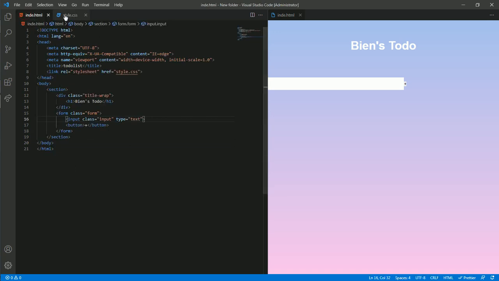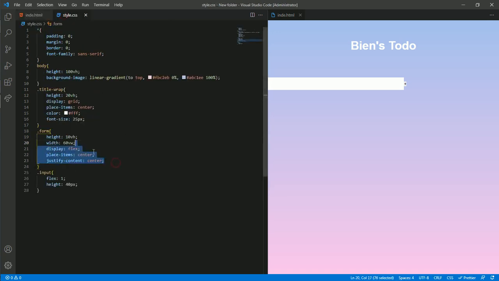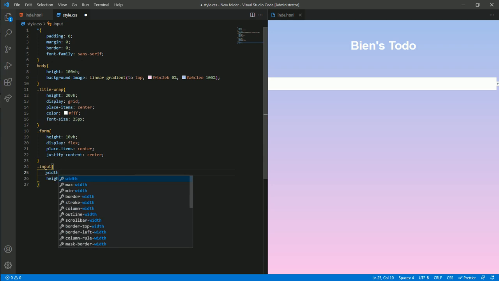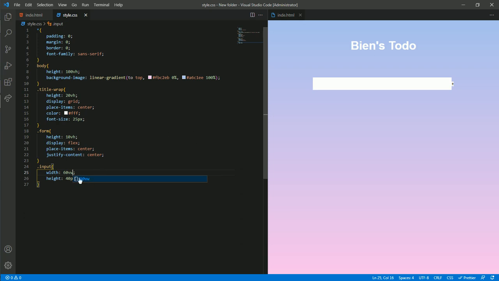So instead of doing this, we will give this a width of 60 vw, just 50 is good.